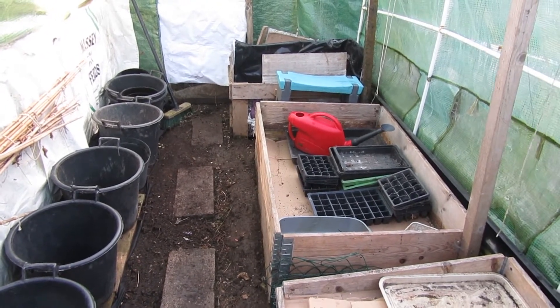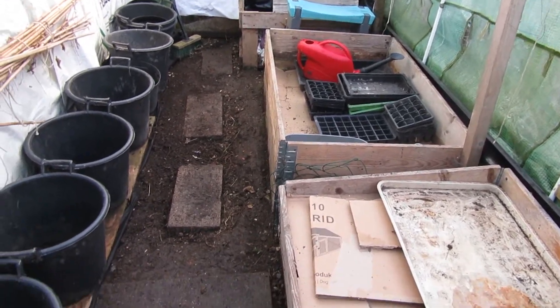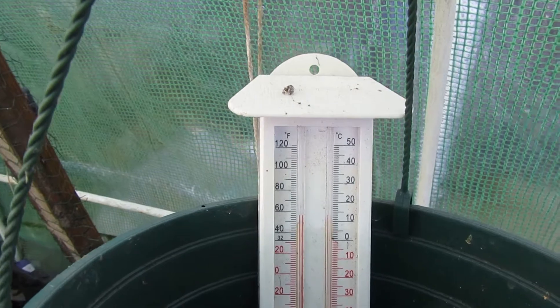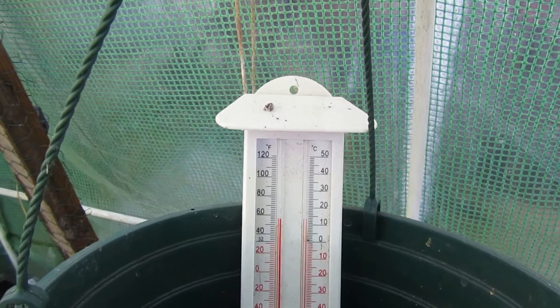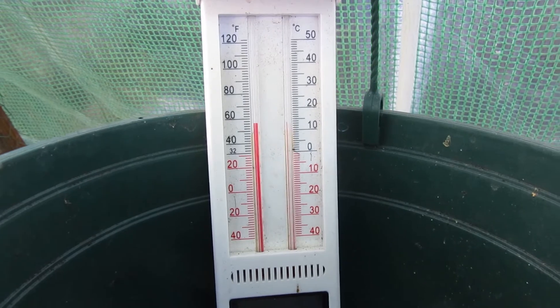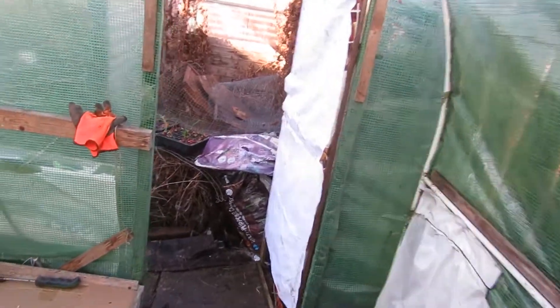It's nice to know that it's all sorted and ready for when it gets a bit warmer and the plants can come out here. I've brought my thermometer in here to see how warm it actually gets, and it's only been in here half an hour and it's already gone up higher than it was in my potting shed — I think that is about 14, which is fairly warm.